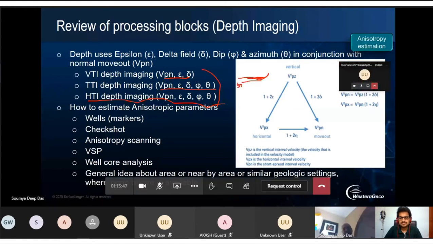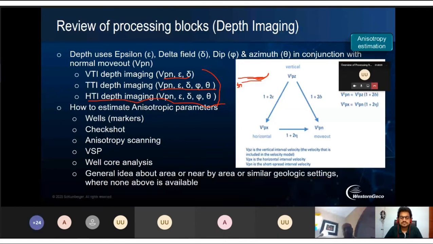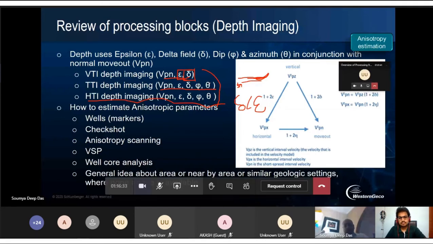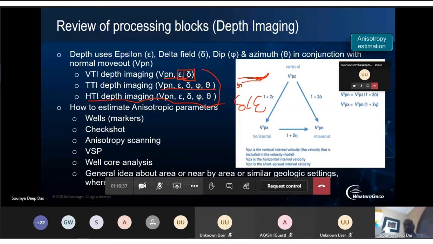Okay. That was a very good question, actually. Very smart. So these are very important, delta and epsilon. And does anybody know which is bigger, the delta or epsilon? The delta, in general, is always less than epsilon. That's standard, okay? And why we give the azimuth and dip is to give which direction it has to do the correction. And isotropic migration is no more done because it has no meaning, right? Because nowadays we have compute to do it, and in the old days, compute was the limitation, not the concept, because Earth is not isotropic.